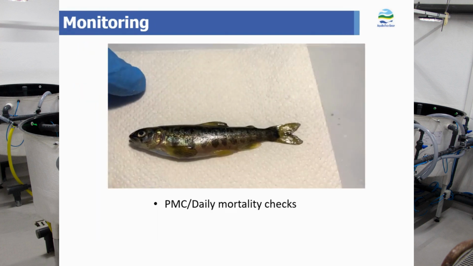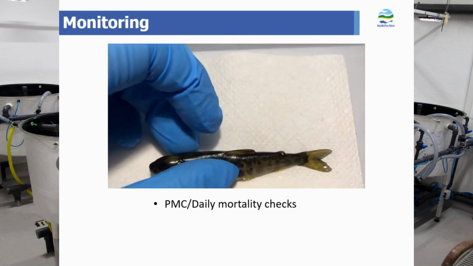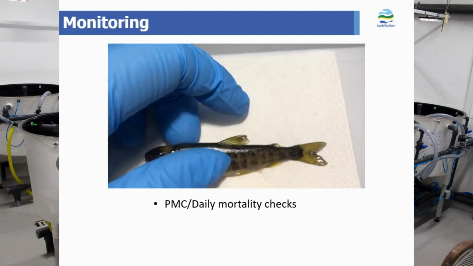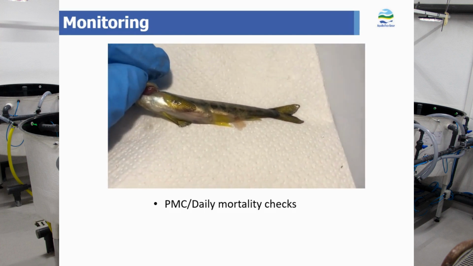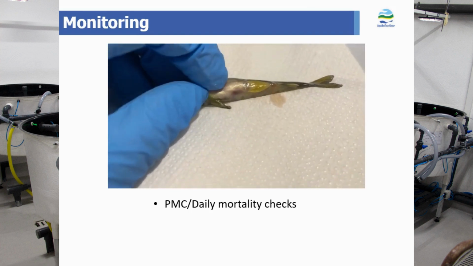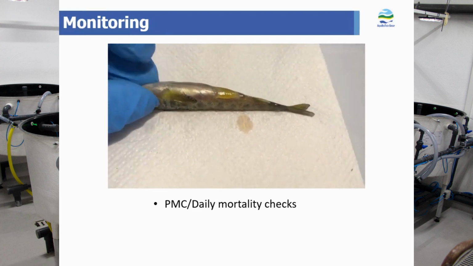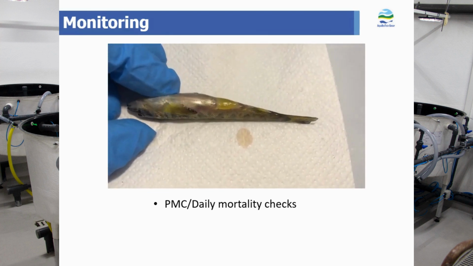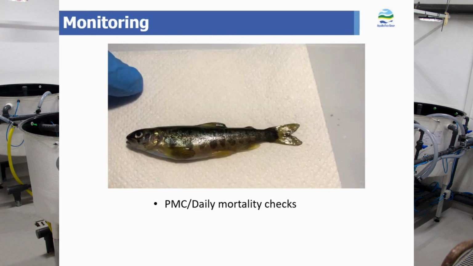Monitoring mortalities. PMC means primary mortality classification. It's the action of checking the surface and recording daily mortalities for every RAS in our facility. The aim of this is to generate data numbers about fin and gill status, cannibalism, superficial lesions related to water quality, and early detection of any abnormal mortality pattern.